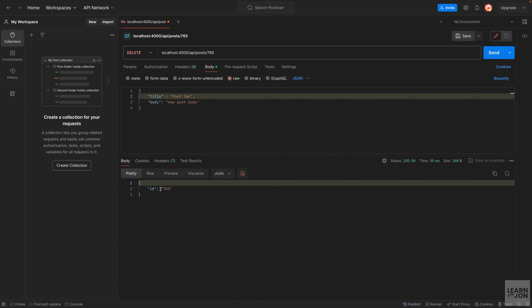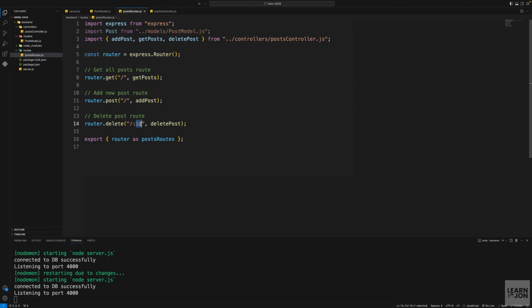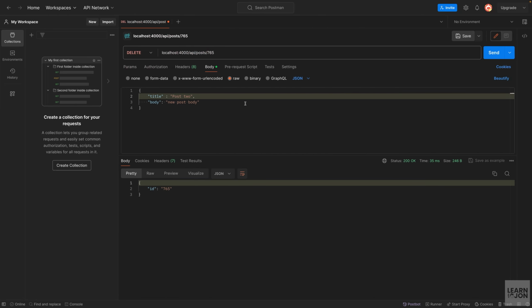You can see we get id. That is the parameter we said we want to call it. And then the actual number. So that is the number. We can pass anything here, even a string would work. It doesn't really matter. There is no checking at this point. We're just reading whatever is in the URL.